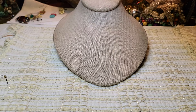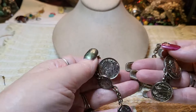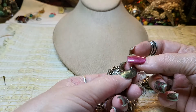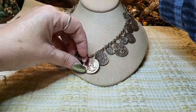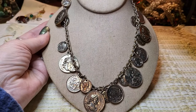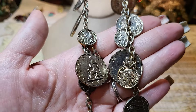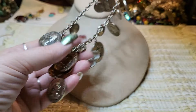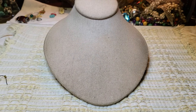Then we have a coin necklace. Oh no — it doesn't have a hook, I think it's broken. Oh, there it is — it has a spring ring and it goes on this side. This is just a whole necklace with coins — oh, I love it! They're just faux coins, but that is cool. Look at all of them — they're all different, except for that one. Oh, I love that, gold tone. Very cool — no name on it.